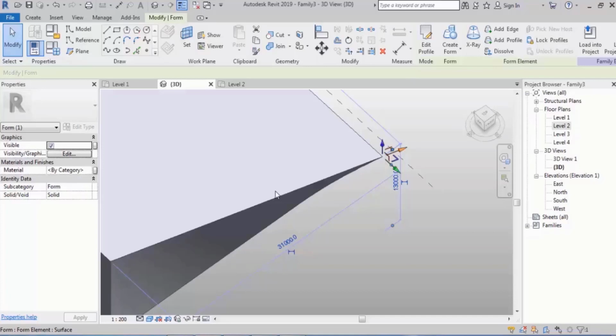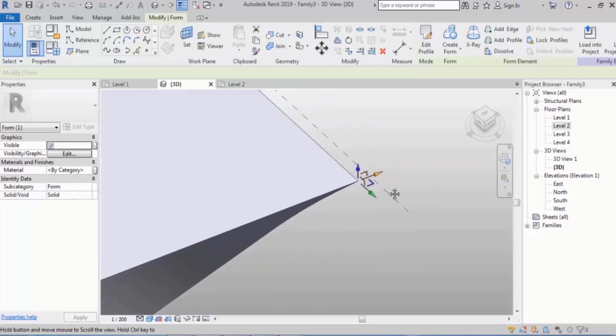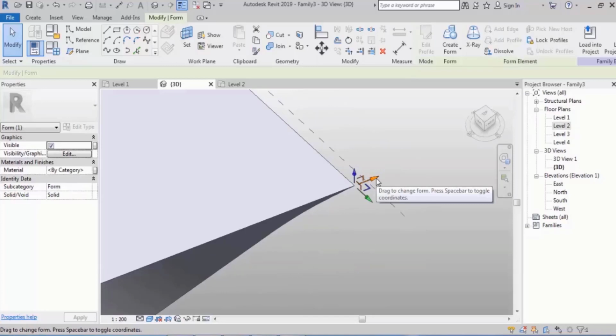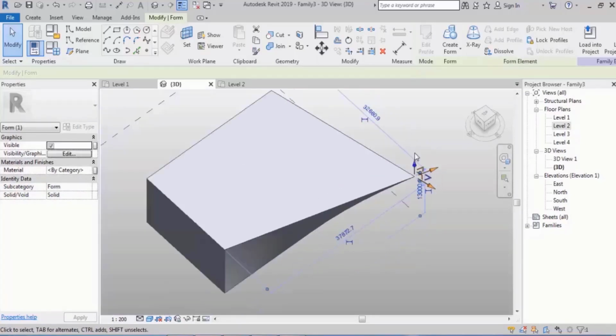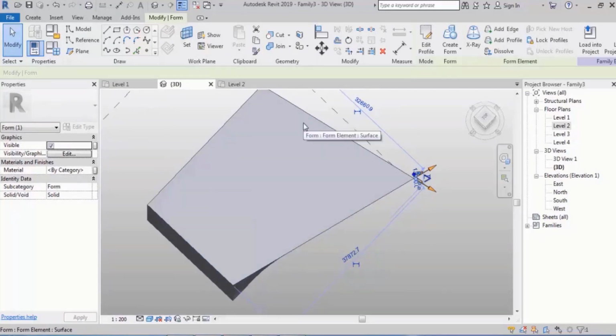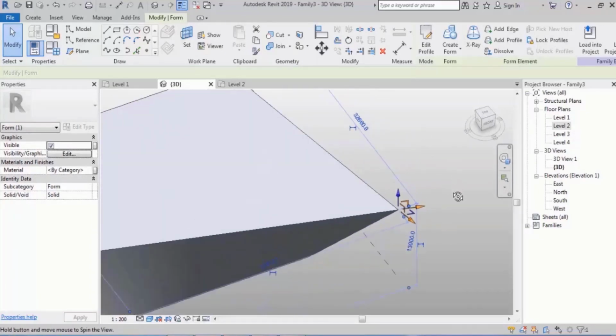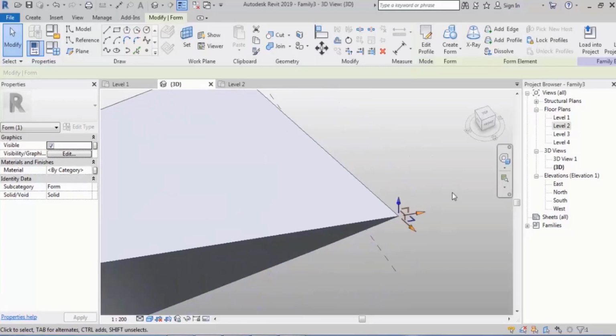So how can we put it back in the world direction? When you click on space, as you see, it switches between the local direction and the world, or basically global direction. As you can see now, the green one also became local because it's the direction of that side.